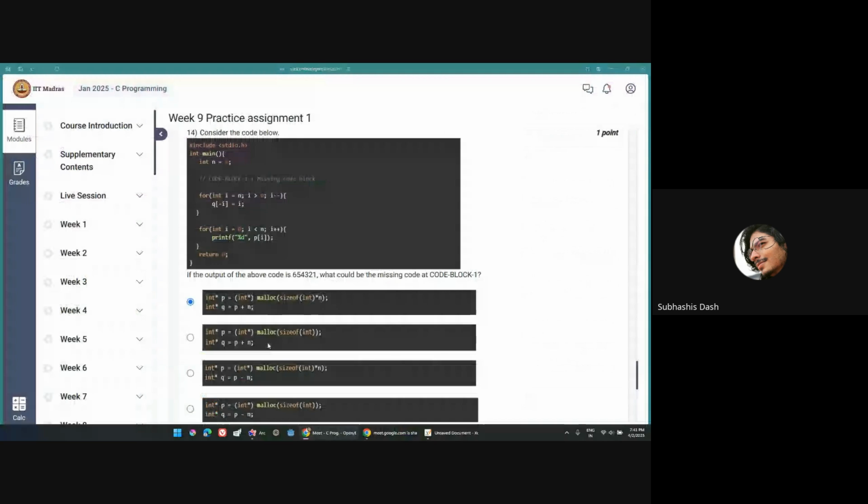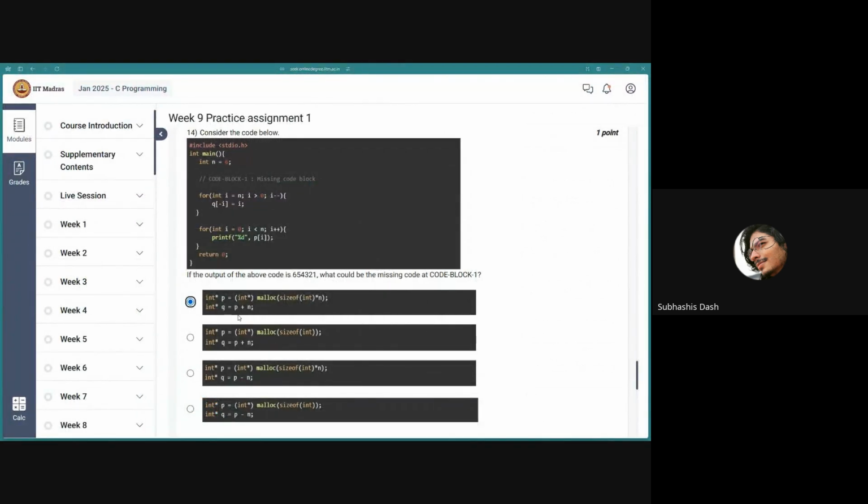It will be six elements ahead of P, right? So if we are accessing 6 elements before Q, then what are we changing? We are changing P, right?